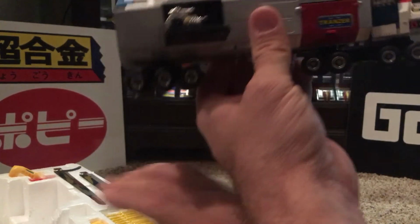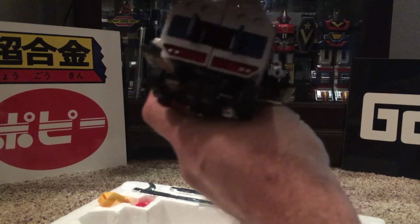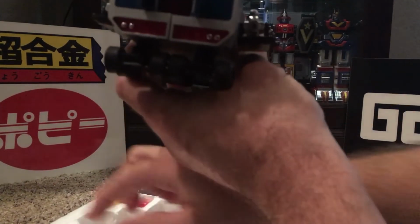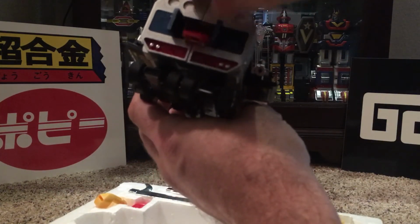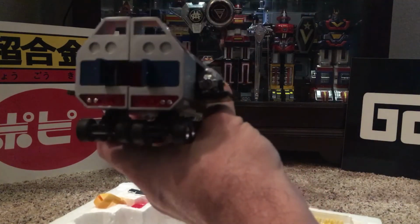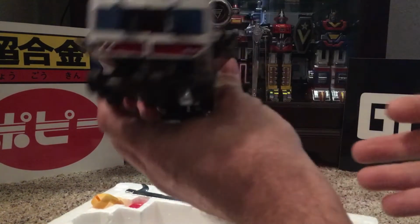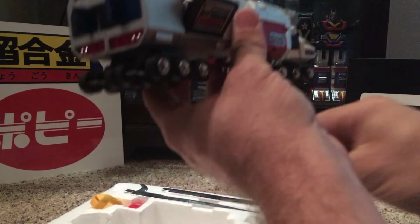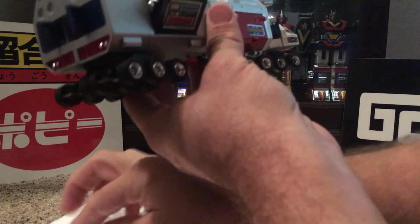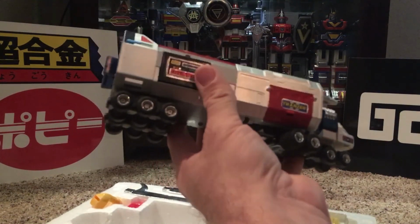And then in the back, there's some doors, and this is where Daimos's little cars go. He has these little cars, and you can stick them back here, and that's where they're supposed to be stored. And then when he's in his truck, and his truck pulls up, in the show he jumps into his little car, and he can go driving around and come back when he needs to have his big robot to do some butt kicking.